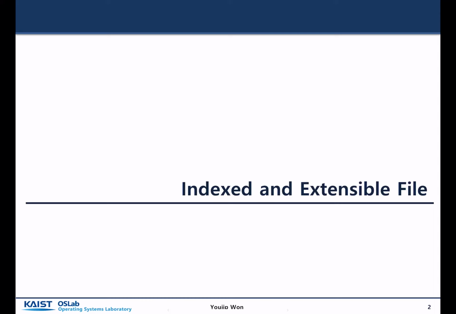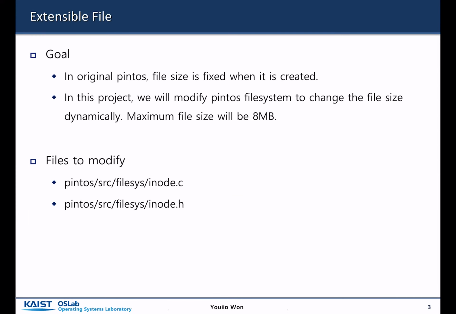I'm going to explain how we can build an indexed file in the Pintos file system. In original Pintos, the file size is fixed when it is created. It is somewhat very limited. So in this project, we'll modify the Pintos file system to change the file size dynamically, and the maximum file size will be 8 megabytes. These are the files you're going to modify.